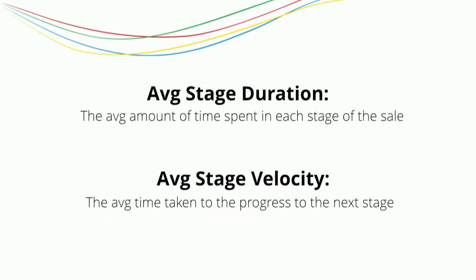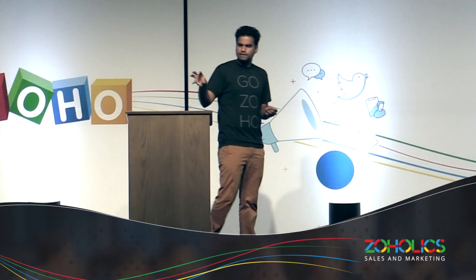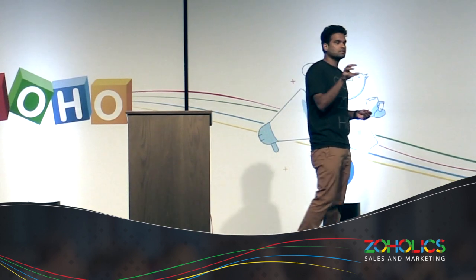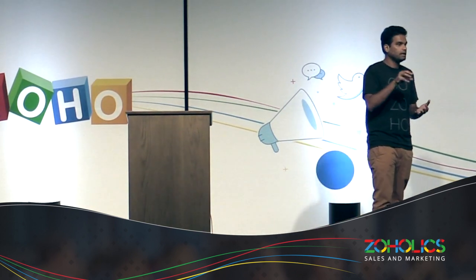Now, when you look at your sales cycle, there are going to be different stages. There are the initial stages where you do the lead qualification. Once you do the lead qualification, you try and understand their requirements. Once you understand the requirements, you do a demo and then move on to do a proof of concept, after which your sales guy sends out a price quote and you get into the negotiation phase and then close the deal.